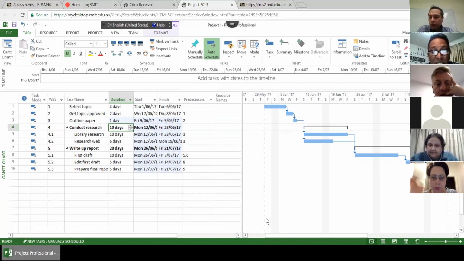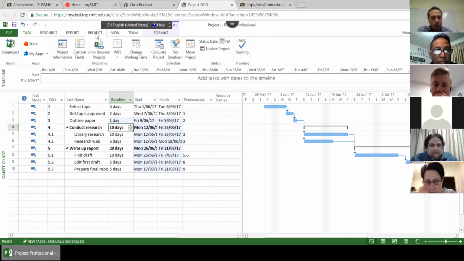So the longest duration of activities in a project is called the critical path. It is critical because any change in those activities in terms of duration or resources will cause the project end date to change. That's why we call it the critical path.